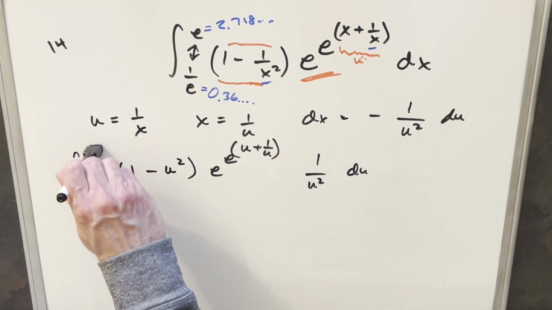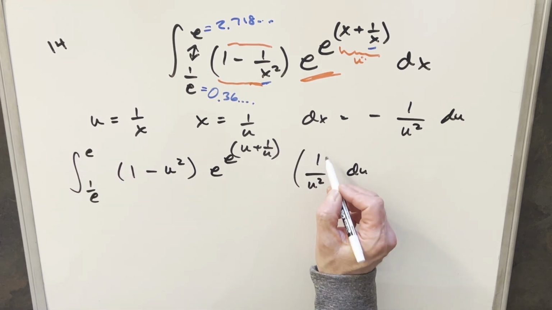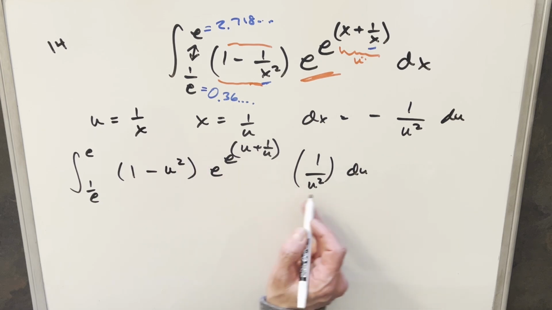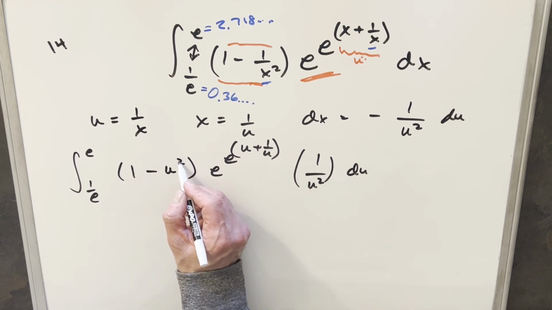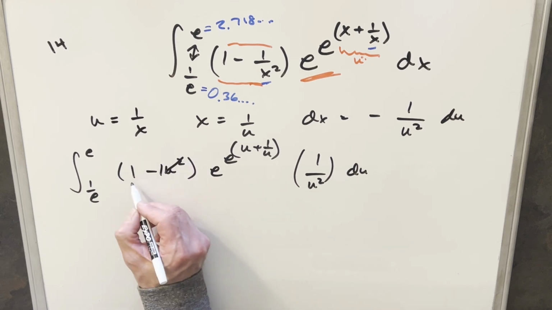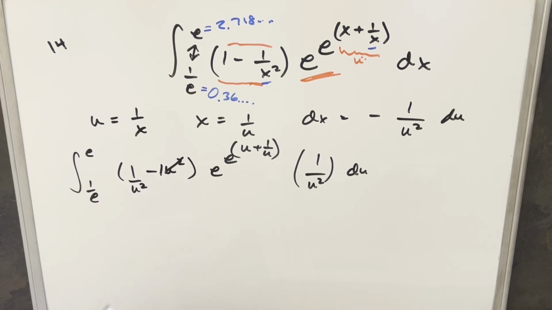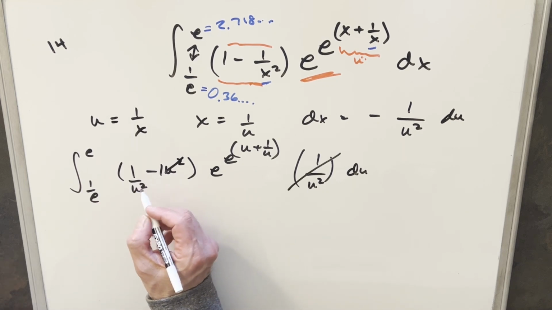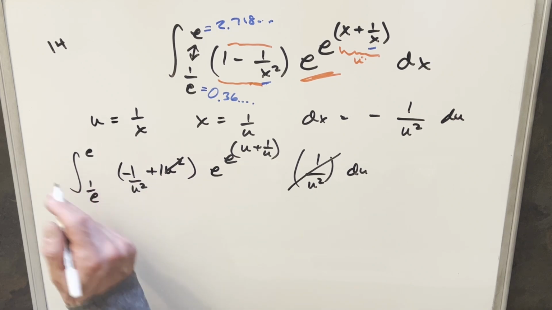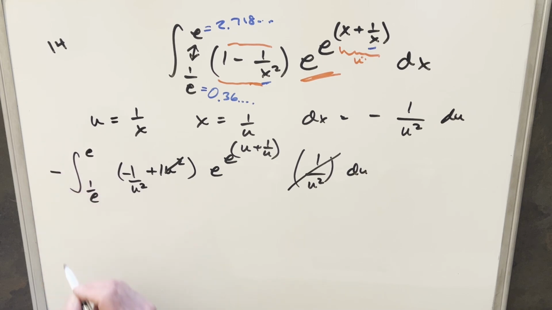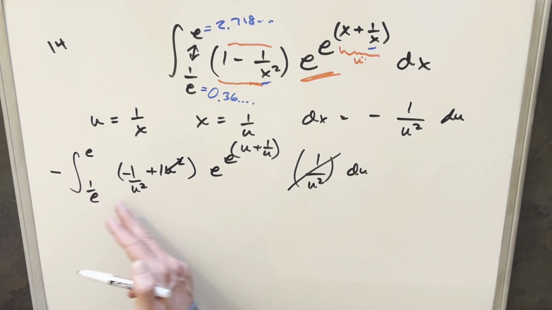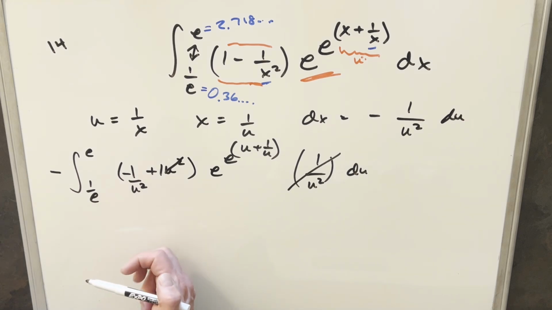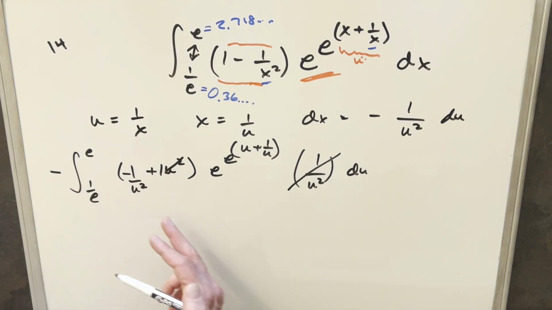So we'll just rewrite this here. And then let's take this 1/u^2 and distribute it in here. So basically what's going to happen is it's going to cancel with this and make this a 1, and then this here will become 1/u^2. But then what I want to do is swap the order here. So what I can do is change the sign. I can write this as 1 minus 1/u^2, but I don't want to change it, so I'll just bring a minus out front. And now one last thing I want to do is a variable change. I'm going to switch the variable back to x. It's a definite integral, so I can switch it back. So let's just rewrite it and put everything in x.